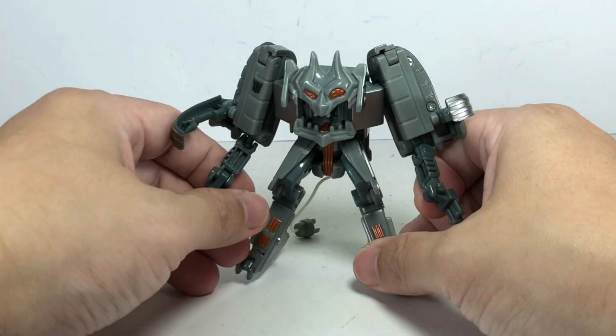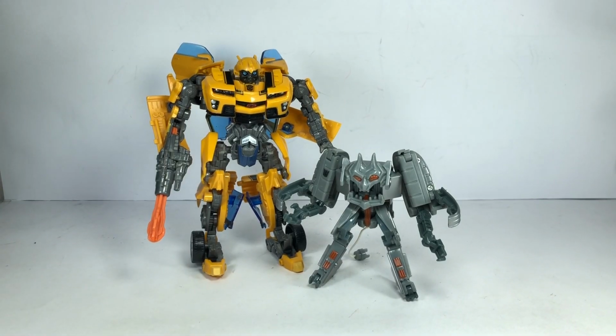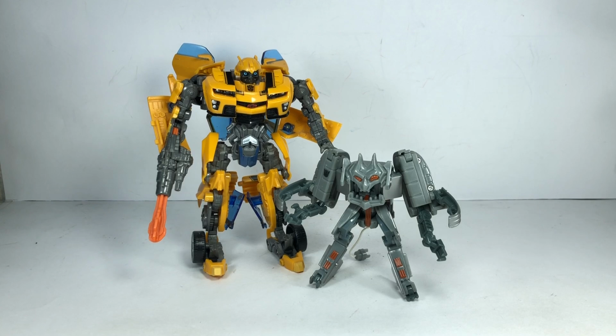Here's a size comparison in robot mode. Here he is with another vintage figure from the Revenge of the Fallen line, deluxe class, 2009 Camaro Bumblebee.